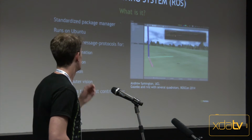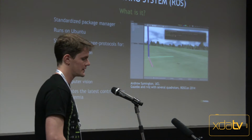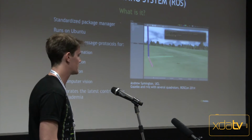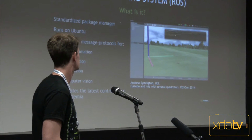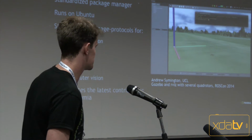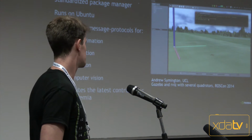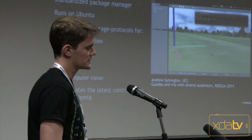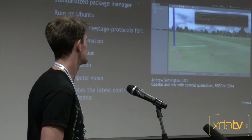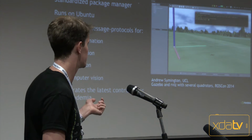Okay. So moving on, if you're going to build a robot, and that's your goal, leveraging Robot Operating System is a good way to go. And I think going forward, you'll see a lot of projects that integrate ROS with the Jetson board. And this is a key example of why you might want to use ROS. This is a presentation given at ROSCon a little over a week ago. And this is a researcher from University College London who basically took imagery of a field near his offices and basically put it into this system called Gazebo and then rendered it with a tool called RViz.